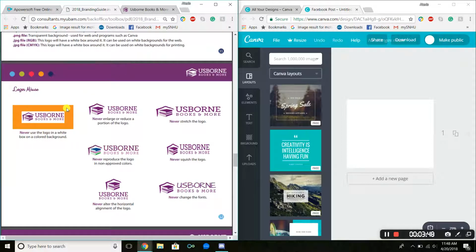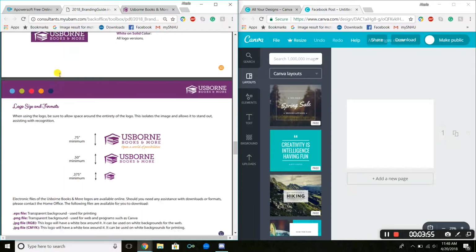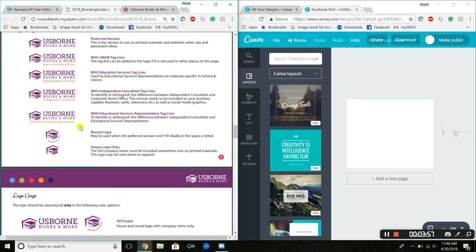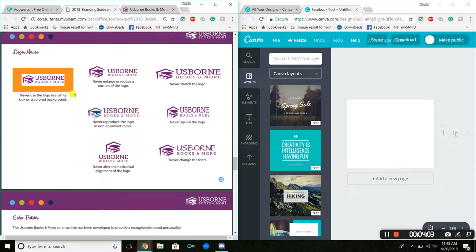It says never use the logo on a white box or a colored background. That's just what they don't want you to do. So as I said, you can use the purple and orange one on most backgrounds, and on the others you'll use a black. That is the first important thing.